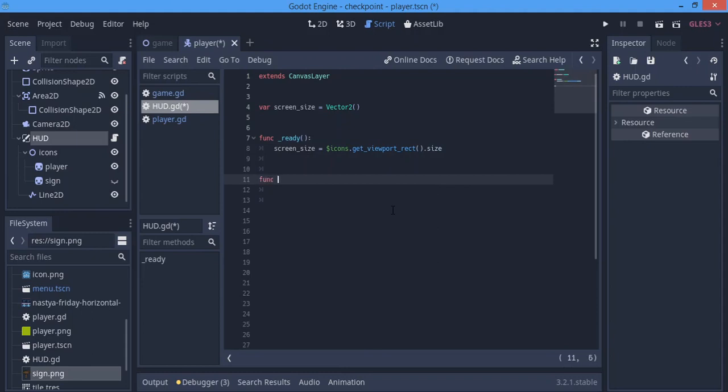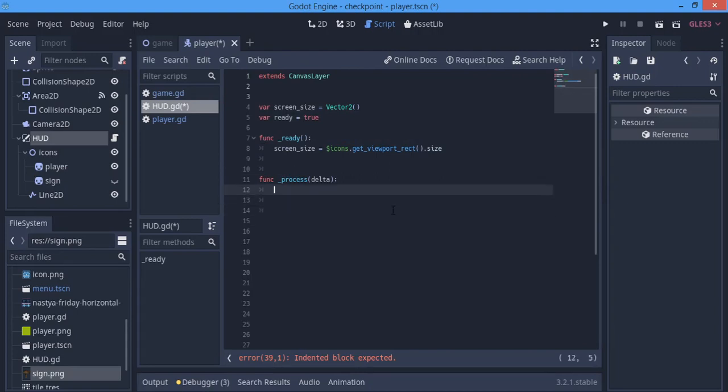Here we're going to make a process function, and I'm going to be making something that I call an artificial ready function. So I'm going to make a variable at the start here. Var ready is going to be equal to true.